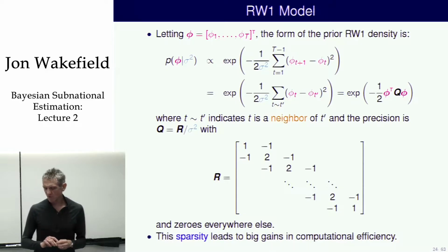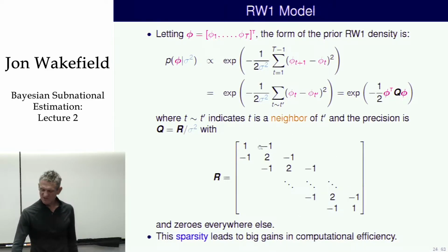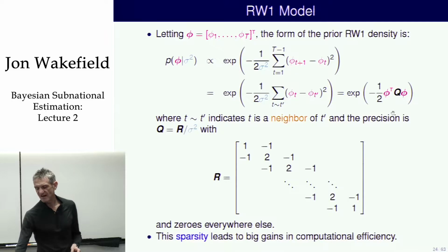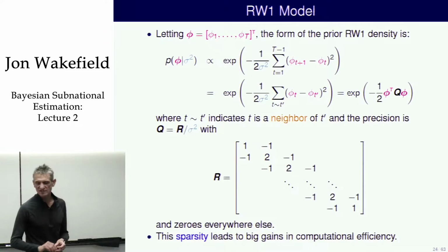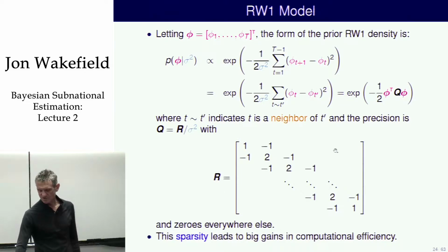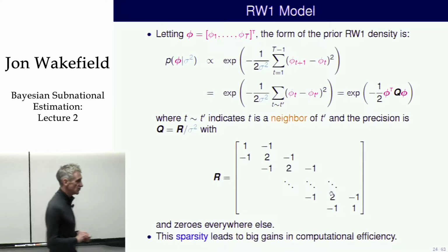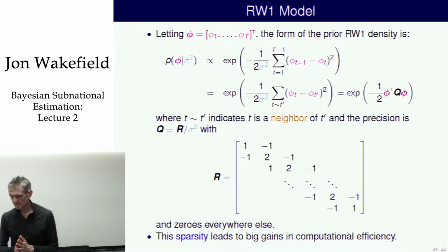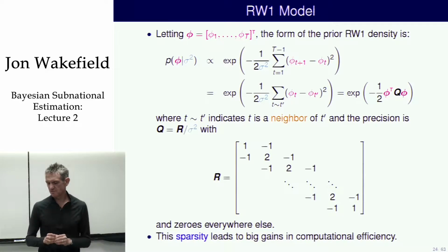One really appealing property of these models is that the form of this precision matrix is this very simple banded form. So we have these numbers down the diagonal and the off diagonal, then the rest of these entries are all 0. That's very, very appealing because it means the computation is very fast, because there are all sorts of numerical or linear algebra tricks that allow you to evaluate this density very quickly when you have this form. This is called a sparse matrix. A non-sparse matrix would have non-zero elements everywhere, and that's a pain to work with, especially when you're having to do it multiple times, which is what we're going to be doing when we fit these models. So these random walk models have this very nice sparse representation in terms of the joint density, which is the way we would, if we had to code this up, the natural way to do it.